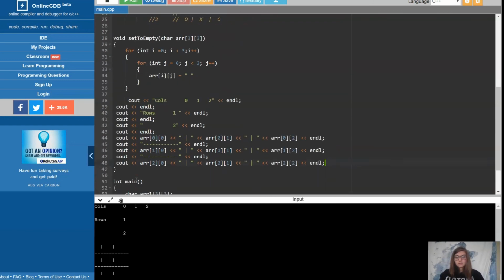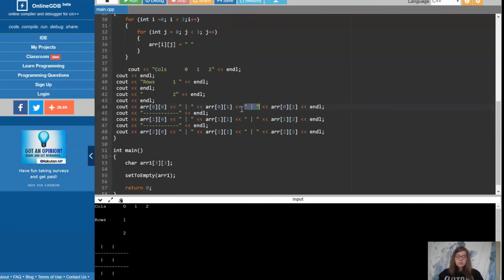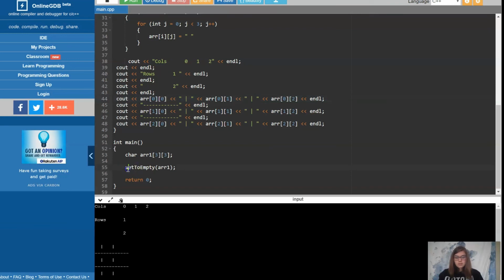So what I've done here is I've taken the array and gone to each individual spot, and I've called that array spot. What that's going to do is print out the character at that specific spot. I've also included the spaces in between here so that it'll look like a table. Now when we scroll down, you can see I've typed the name of the function in order to call the array, and I've put the array that I've declared up here.